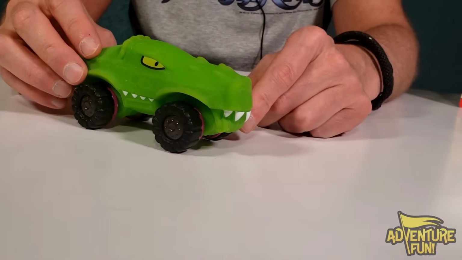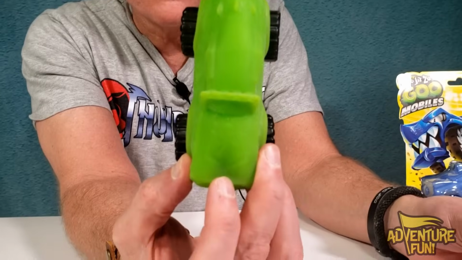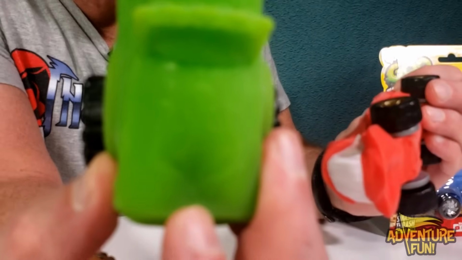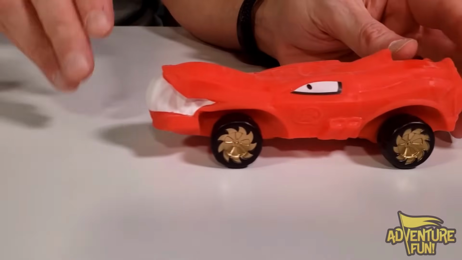Take a look at him. Look at his nose, Ed, and his teeth. Ooh, that's super cool. Oh, there, on the back. You can see the big symbol right there. Not the paw, but the skull. Oh, man, look, he's still stretched out.